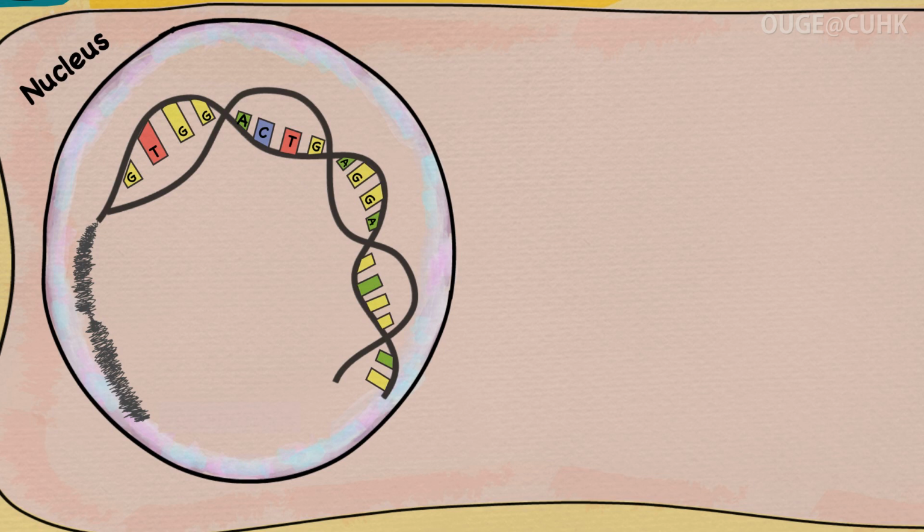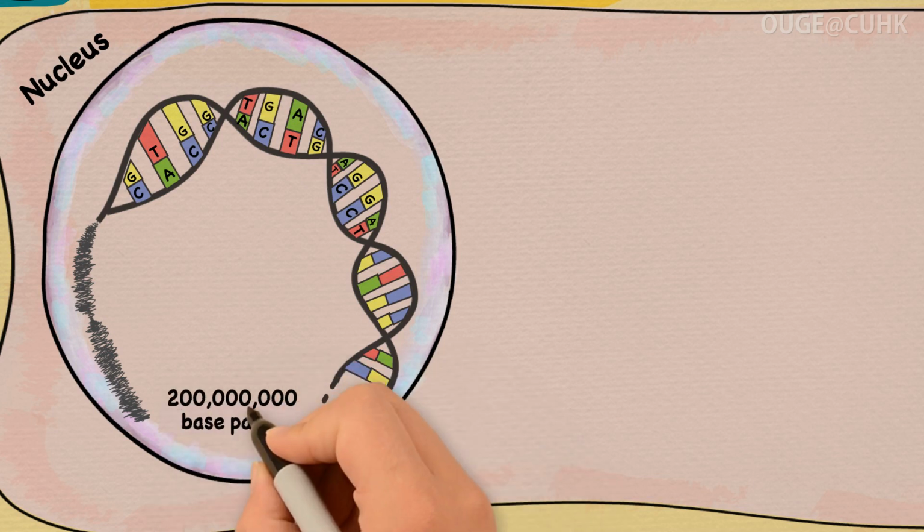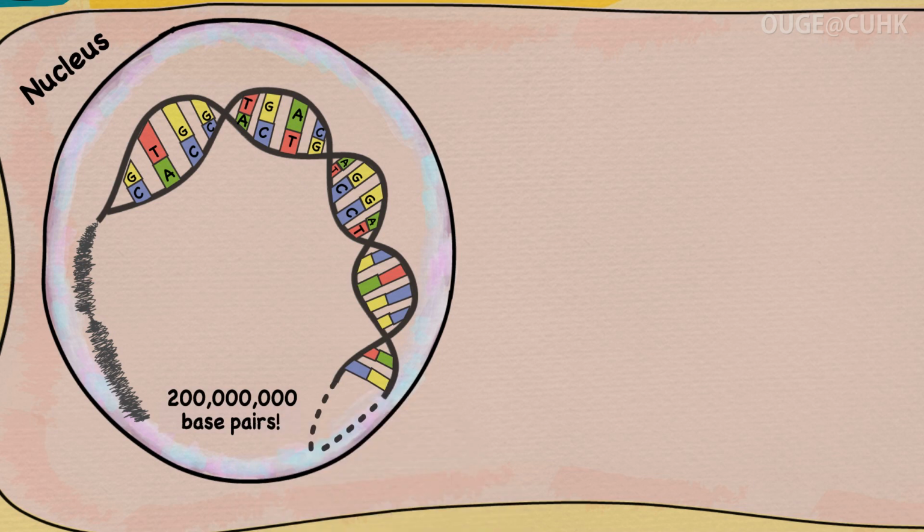The DNA sequences on the 2 DNA strands are complementary. Base A pairs with base T, while base C pairs with base G. One DNA molecule can have as many as 200 million base pairs, forming a very long DNA sequence, in which the biological information is hidden.